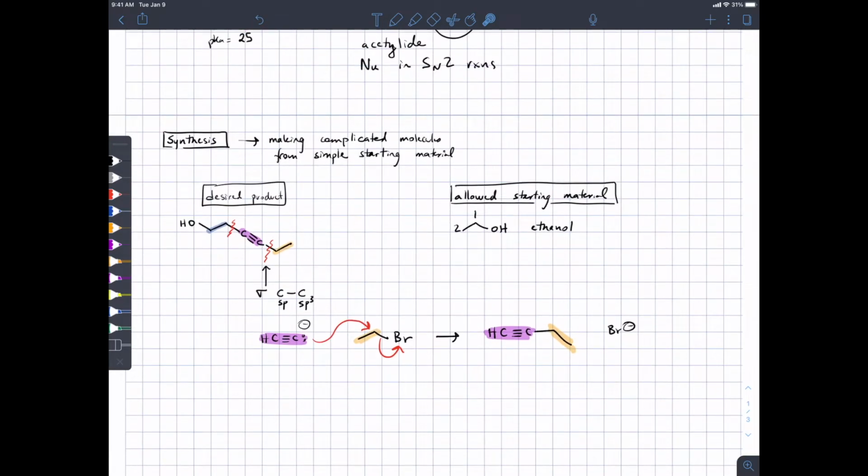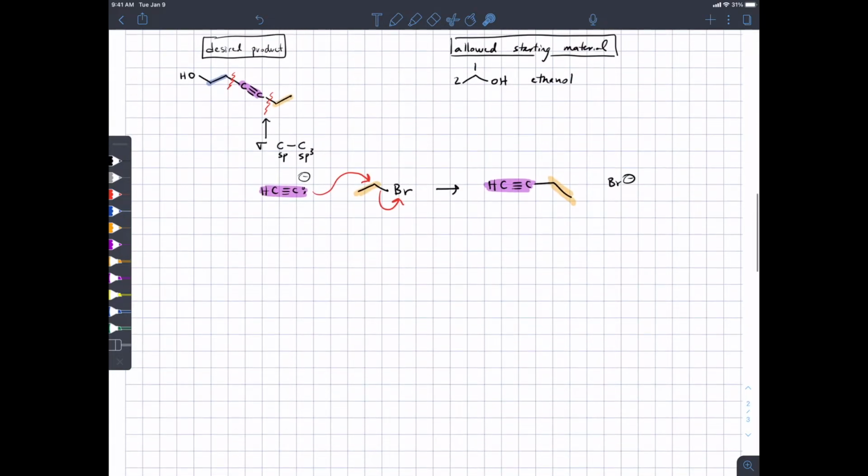So we can approach this in a couple different ways. We can try to take these purple and orange sections and connect them to this starting material, or we can worry about the other bond. So go ahead. If you treat that purple section with NH2-, how can you be hydrogen specific and know that it's going to take off that hydrogen, not the other one? Is it just because of the pKa of that one?